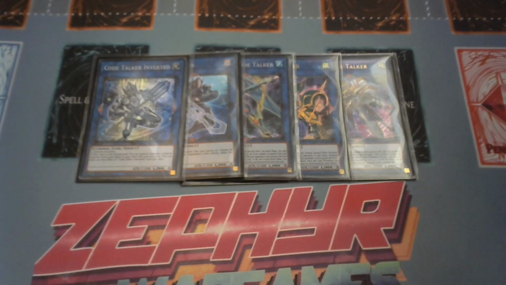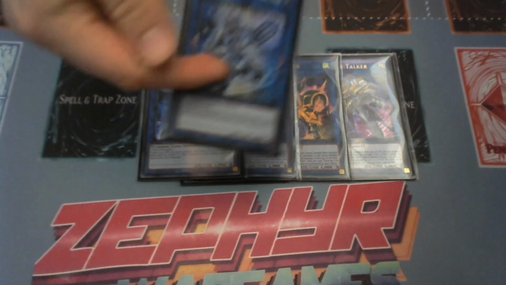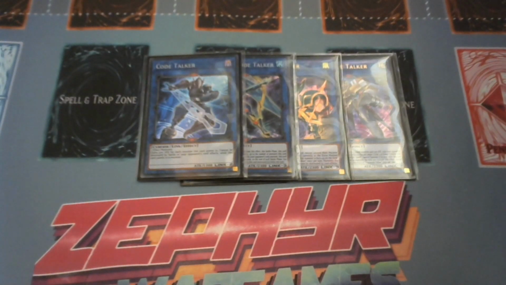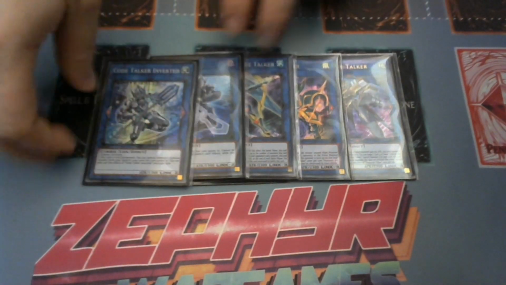And we don't play Encode because the Code Talker Inverted helps you with that, which I'll read its effects because this is new. It's a link 2 that takes 2 Cyberverse that points left and right, and if this card is link summoned, you can special summon 1 Cyberverse from your hand to a zone this card points to. You can use the effect of Code Talker Inverted once per turn. Nice, simple, but again helps you extend.